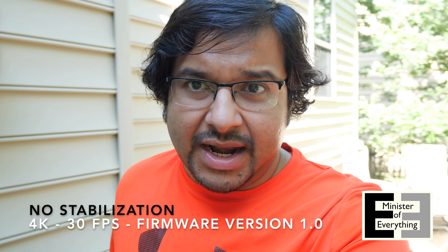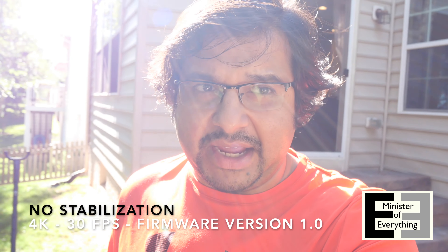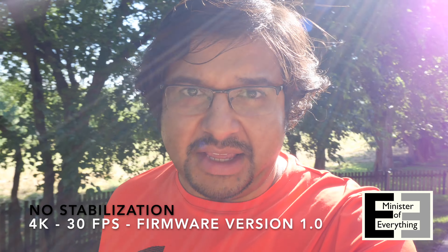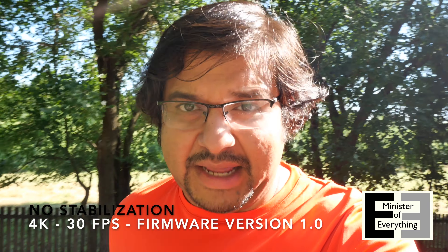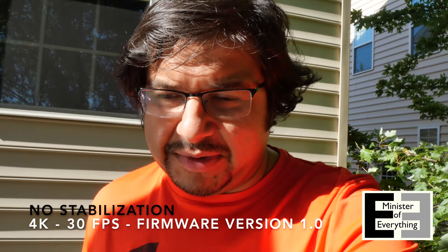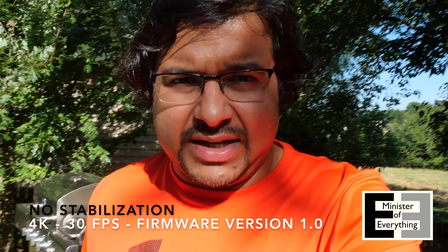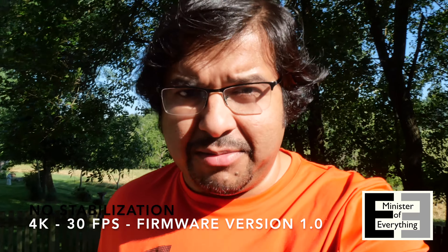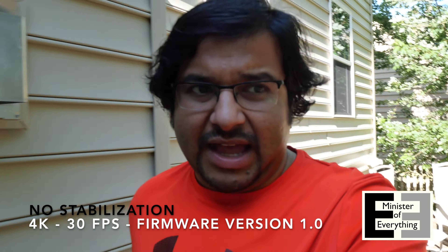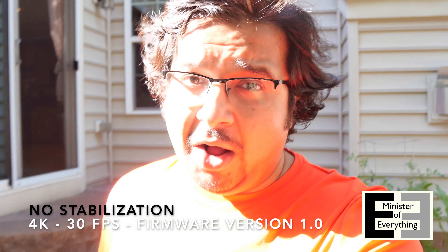Right now the stabilization is off and I'm walking around. I'm going to look at myself occasionally to see how it looks. I'll be walking in good light and somewhat bad light to see if that has any impact. I got this idea when I took it out of the box — I wanted to compare if there was actually any difference between the two firmware versions. So stabilization is off and I'm going to switch to standard stabilization to see if my walking improves, and it should — but we're trying to compare before and after the firmware.